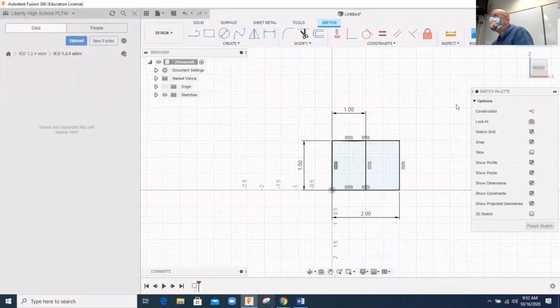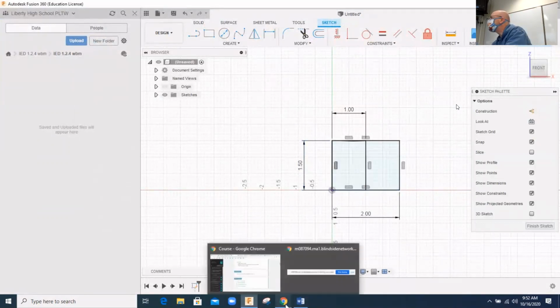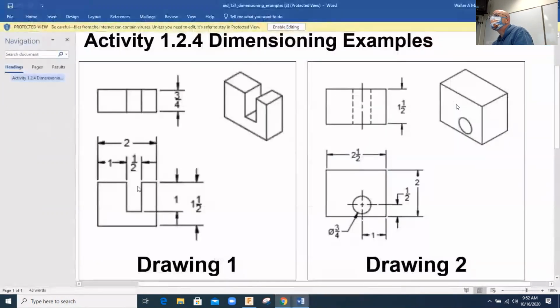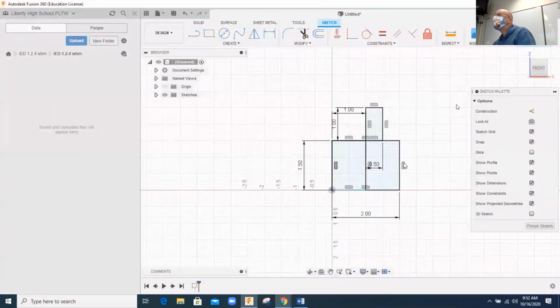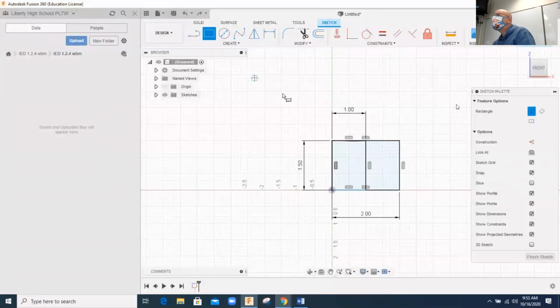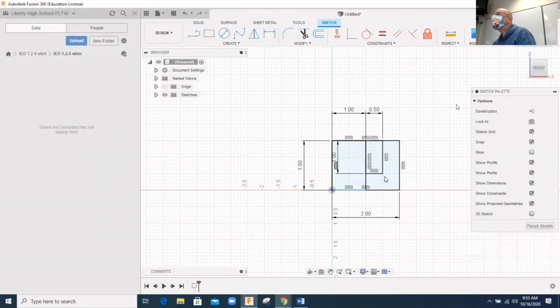So now I've got this rectangle. I'm going to make another rectangle. Caden, this is not the only way to do it. I'm just doing 1/2 wide, 1 down, 1/2 wide, and 1 down. So another rectangle, 1 down, tab, 1/2 wide. Whoops, undo that. Undo is your friend. Okay, rectangle. This time, 1 down, 1/2 wide. Okay, I think that worked this time.